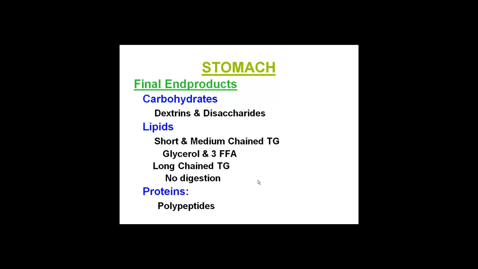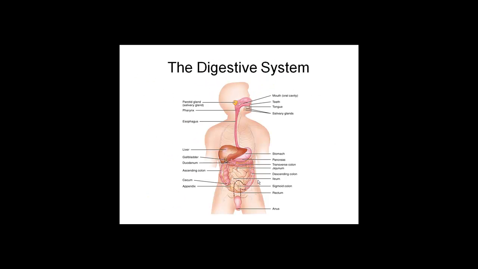And so that's why when you eat a high-fat meal, you feel full for a long time, and you don't feel hungry. And then when you just eat carbohydrates, you feel hungrier sooner, kind of a thing. So that's the difference between 2 to 6 hours. It depends on the combination of carbs, lipids, and proteins that you actually eat.